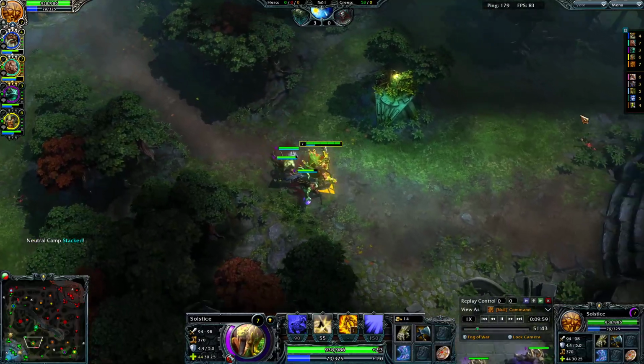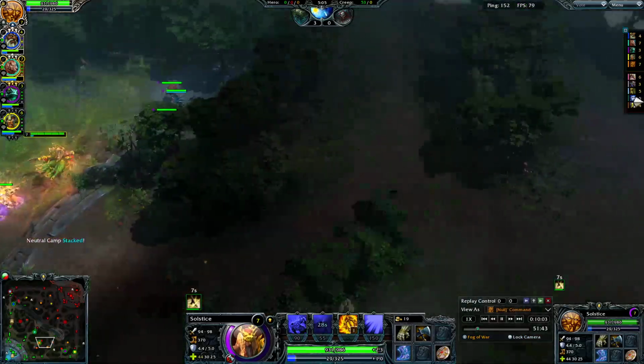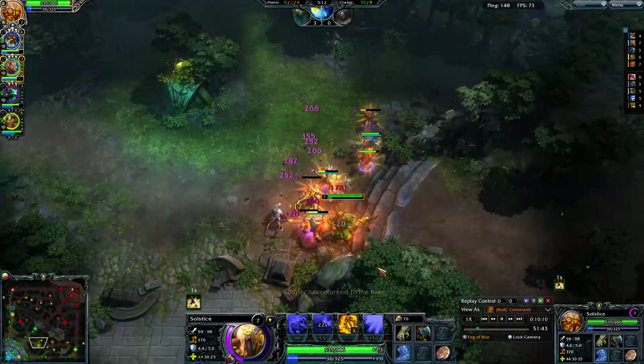So we go ahead, we kill the easy camp there, we stack this hard camp. And we will clean up the next 4 camps here before 6 minutes. So we're going to farm all 4 of these camps. Use our Illuminate to pull these 2 together, do some damage to both the camps.